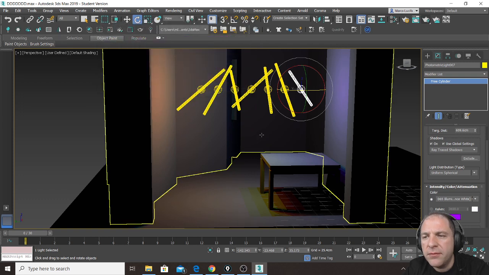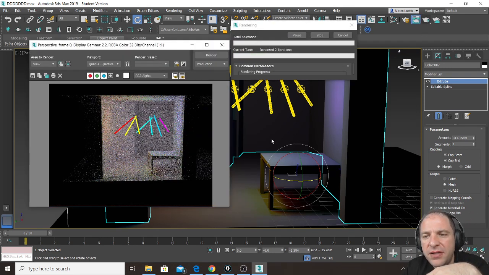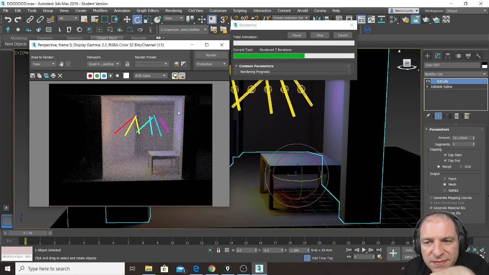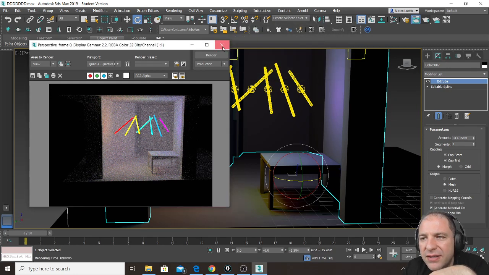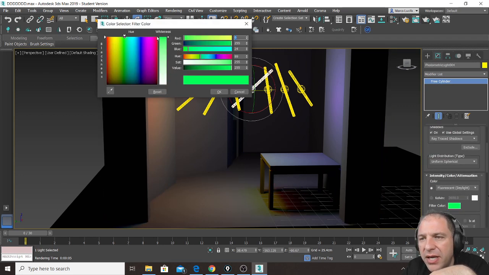Okay. So basically I have 7 lights with 7 colors. I render, and this must be green.